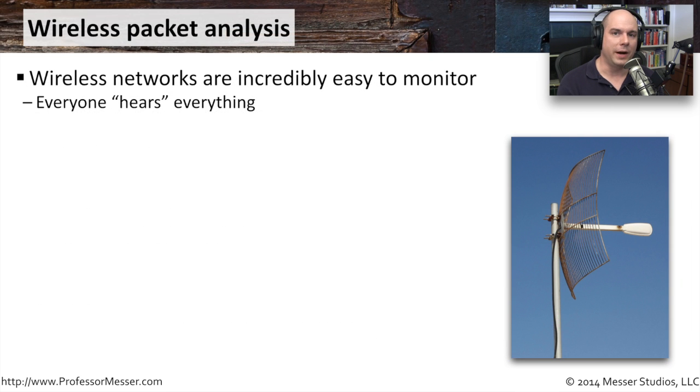Capturing information over a wireless network is painfully easy. It's so simple to see every bit of traffic going on, especially if you're sitting very close to the access point. Your wireless adapter can hear everything going on. In normal operation it only acts on information sent to your machine, but because wireless is a broadcast mechanism, every device can hear everything, making it very easy to set your card up to see all traffic.